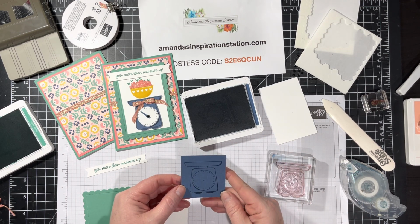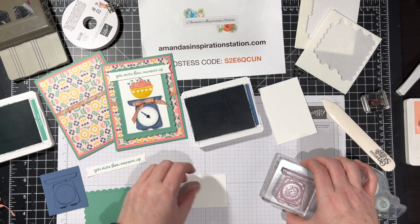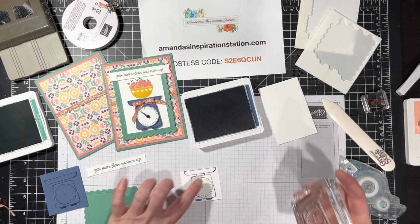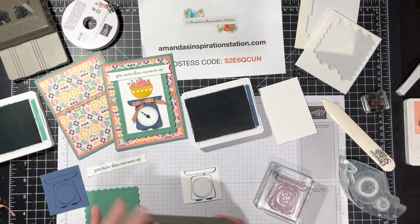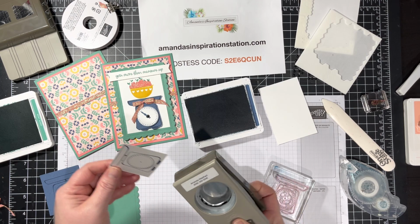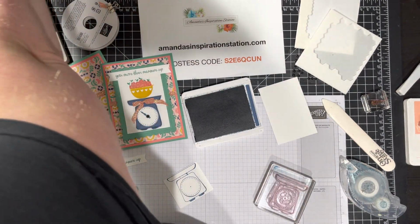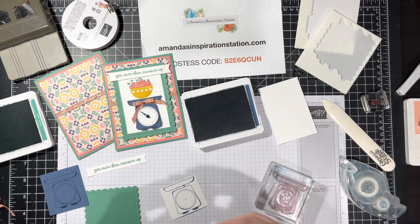We are going to fussy cut this out because there are no dies for it. So we'll do that in just a minute because I'm going to do a little trick. We need to do one more of these, and it doesn't matter that this piece is big enough because we literally only want it for the center piece. Now I'm going to use a punch that Stampin' Up! no longer carries. But if you have it, it is the 1.5 inch circle punch. Nope, that's not it. I'm sorry. I think it's the 1 1/4. Nope, I don't think that's it either. I think it's the 1 3/8 I used. Let's see. No, it is the 1 1/4.